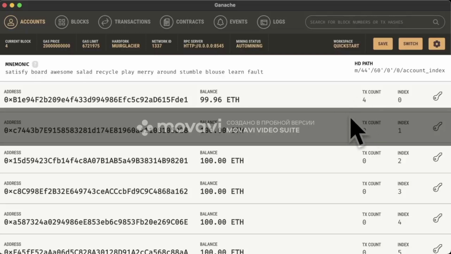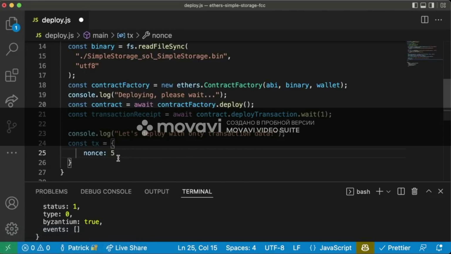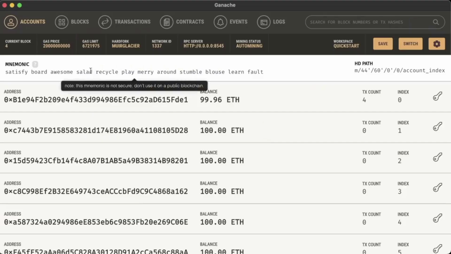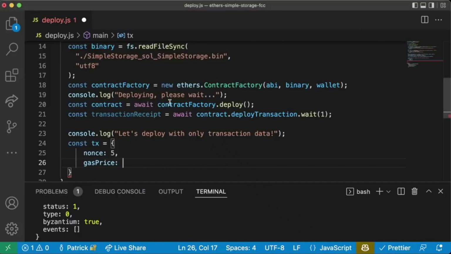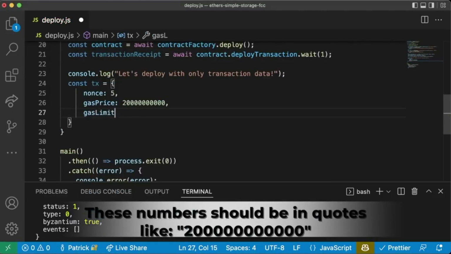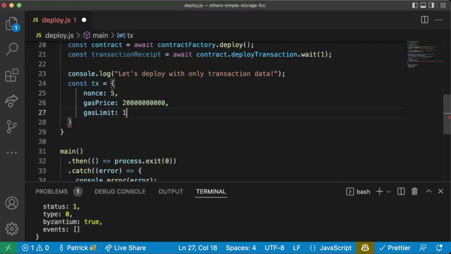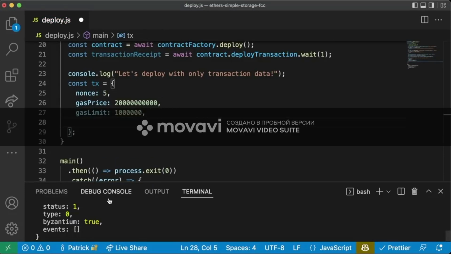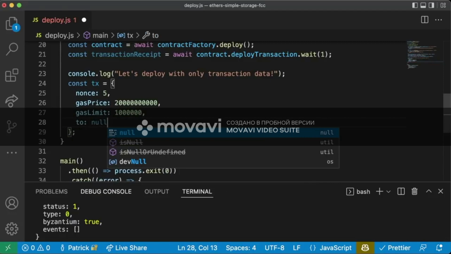So we're going to use this number only used once, this unique number for our transaction, to send this. So we're going to say nonce is going to be 5. We're going to pick a gas price of this right here. We're just going to use the gas price of Ganache, like that. We're going to pick a gas limit of some big number. We'll use 1, 1, 2, 3, 4, 5, 6. We'll just use that. We're going to say to is going to be null, right?